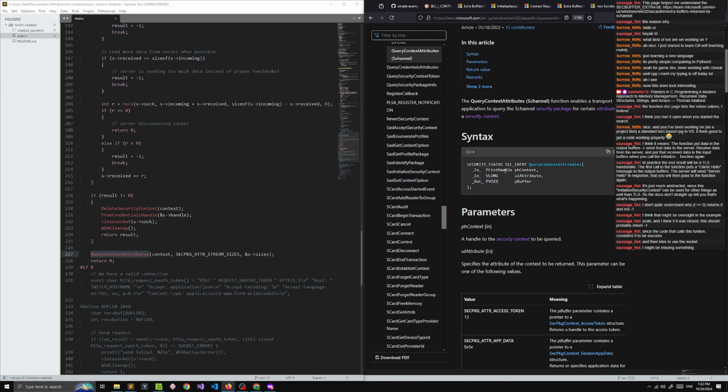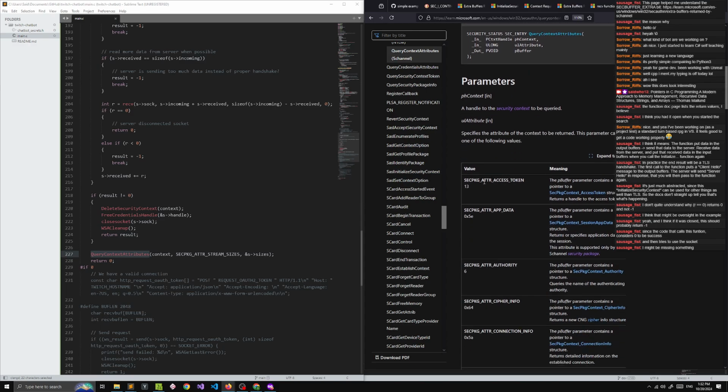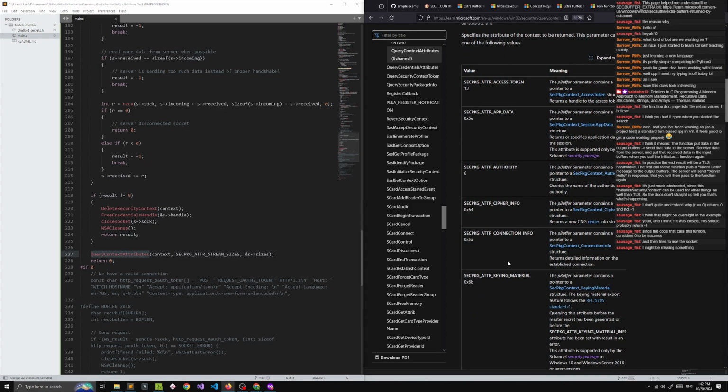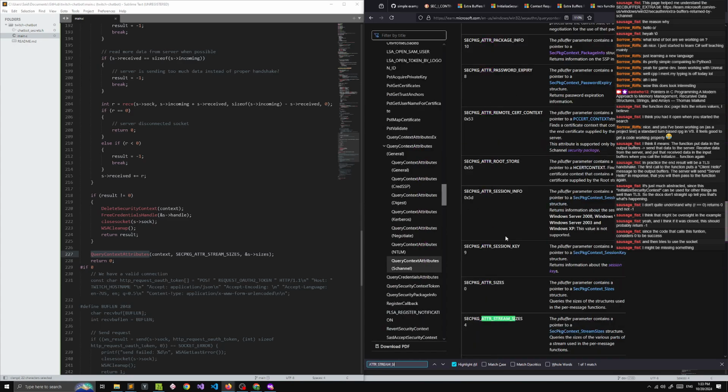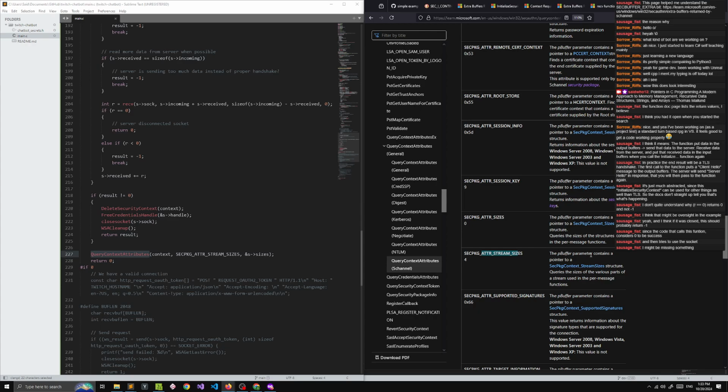SChannel, sec package attribute stream sizes. The buffer parameter contains a pointer to a SecPkgContext_StreamSizes structure. Here are the sizes of the various parts of a stream used in the per-message functions.